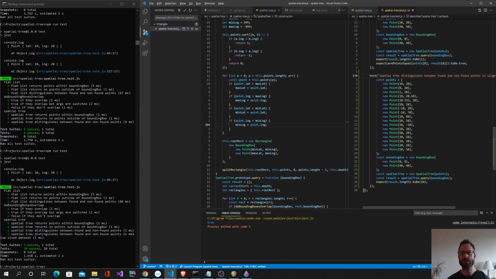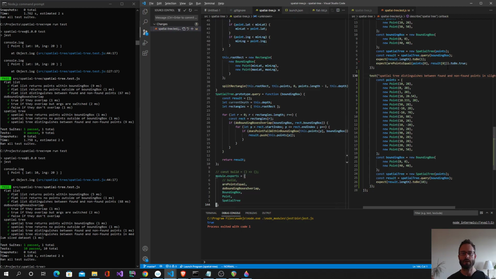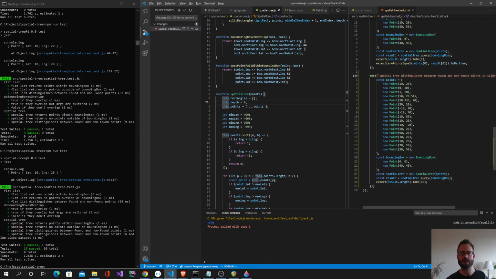So let's actually start to do more depth. Let's see what happens if we do more depth. So let's say depth equals 1.